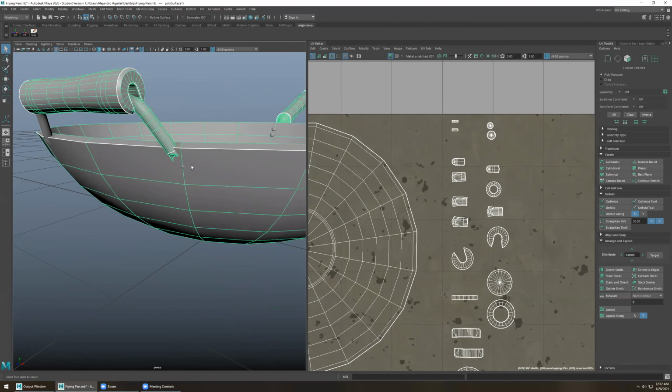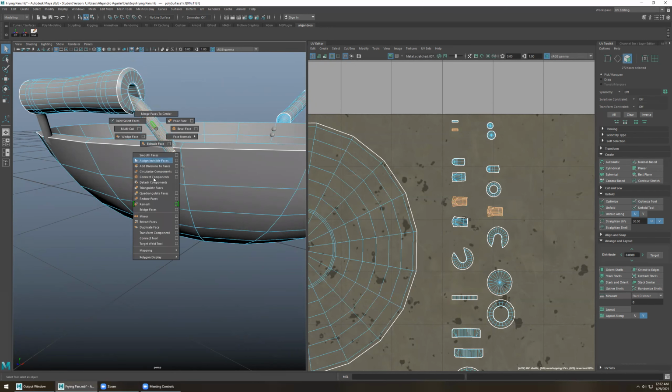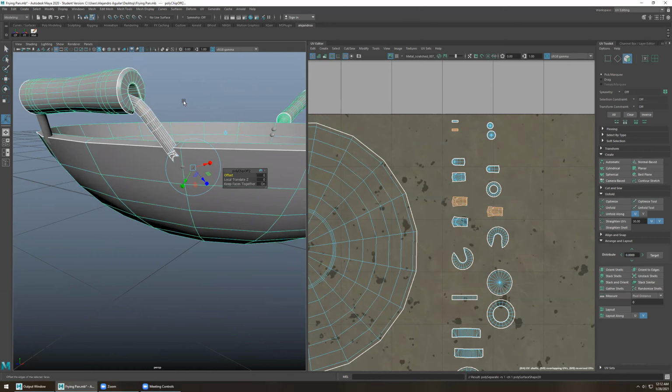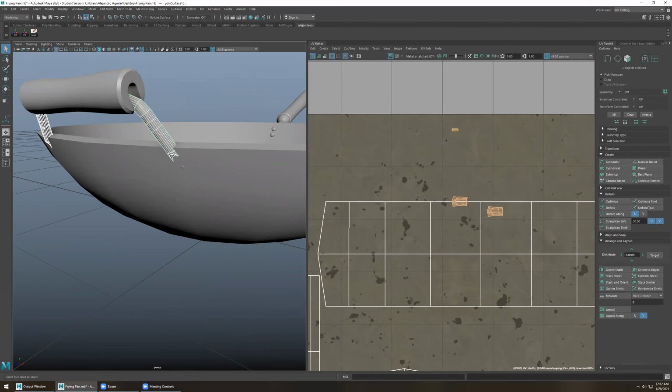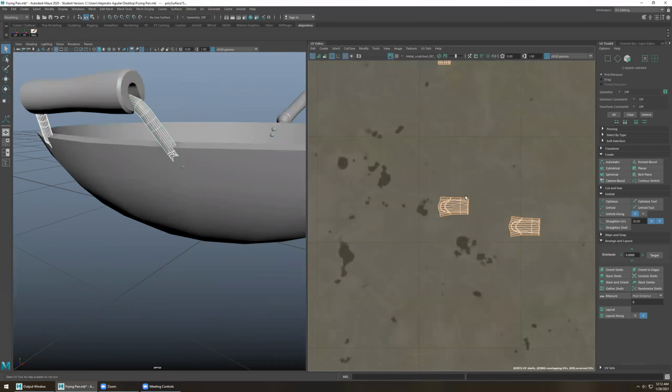Okay. And oh, right, we're going to do the same with this one. Extract face. Select that. Mesh, Attributes. There you go.